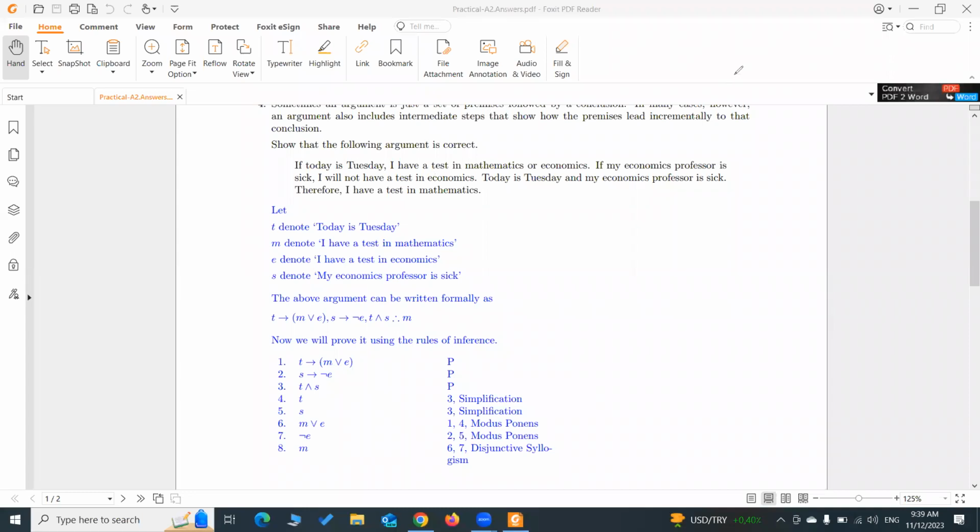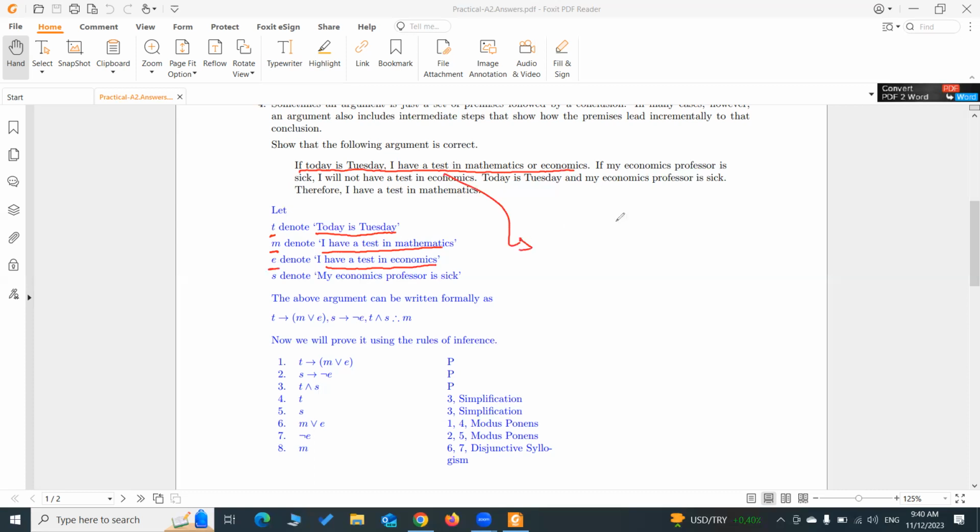First of all, you'd like to model it in a correct way. So here is the first if-then. If today is Tuesday, then I have a test in mathematics or economics. So I'm going to use T to model this proposition: today is Tuesday. I have a test in mathematics, I'm going to use M to denote it. I have a test in economics, I'm going to use E to denote it.